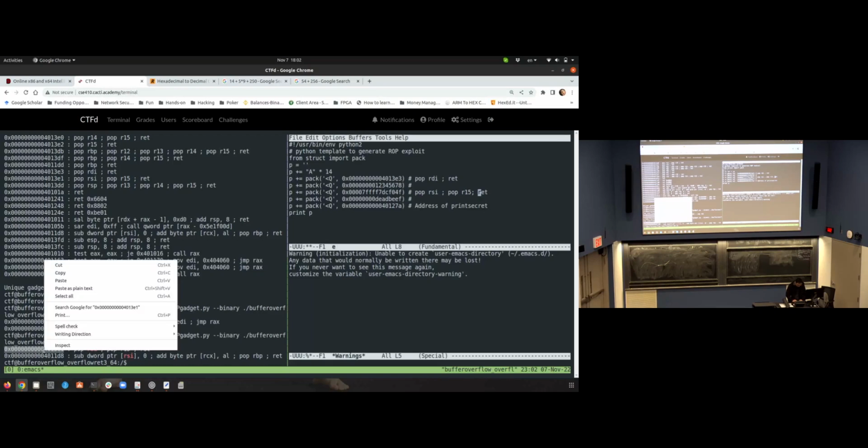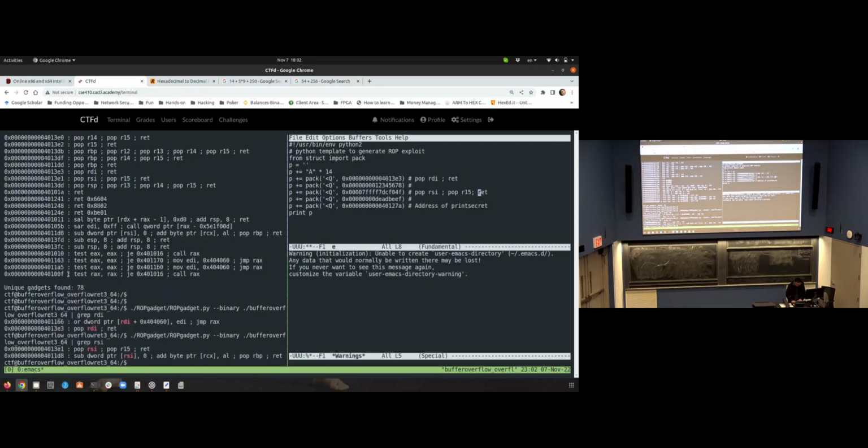This is the address. Because of that, we have two pops, which means we need some garbage value on the stack, right? So here we can just do a 0. This one is for the pop R15. We don't care about the value of that, right?